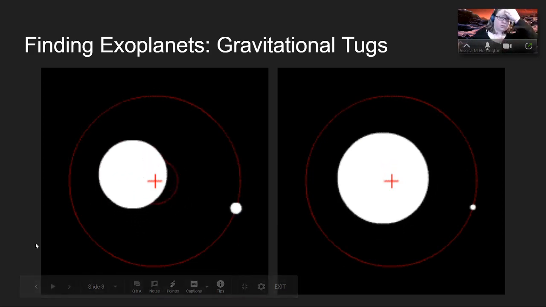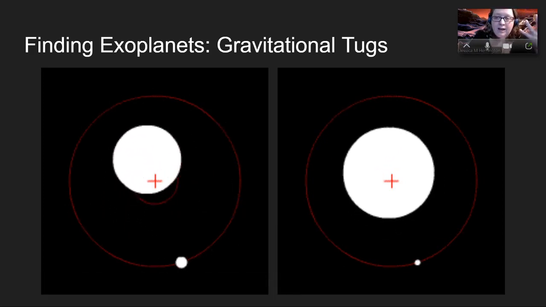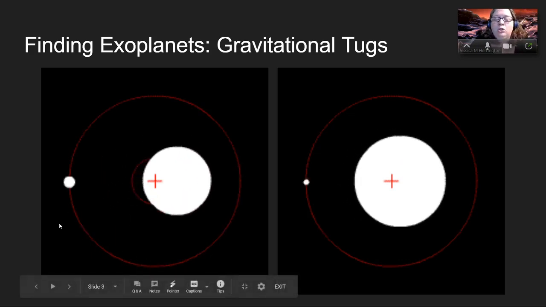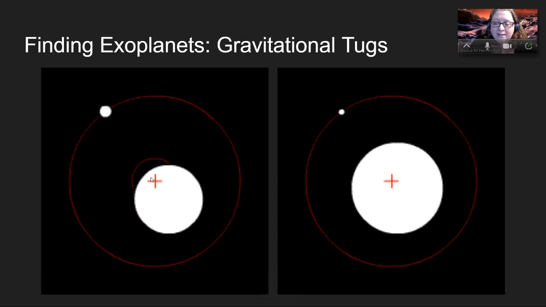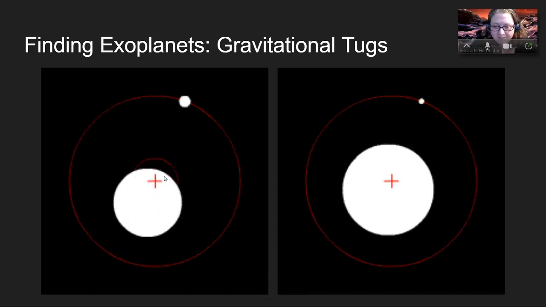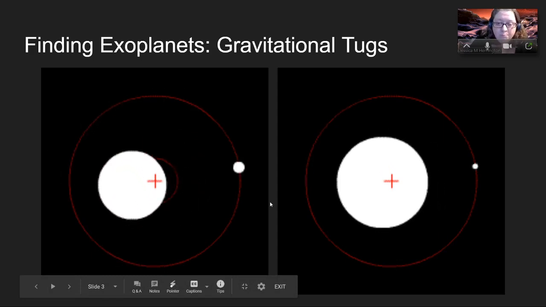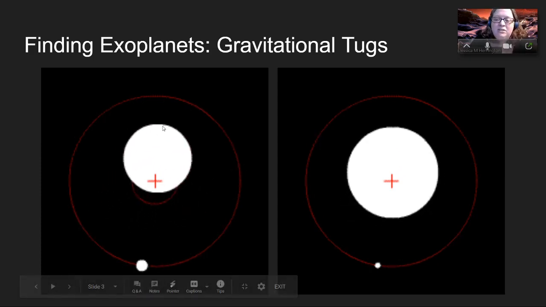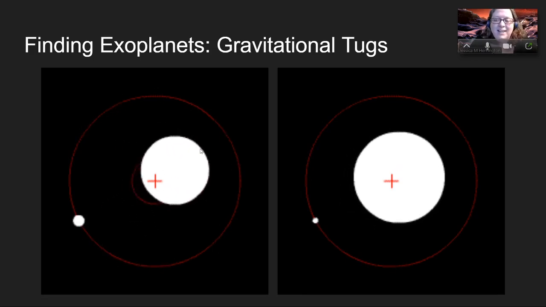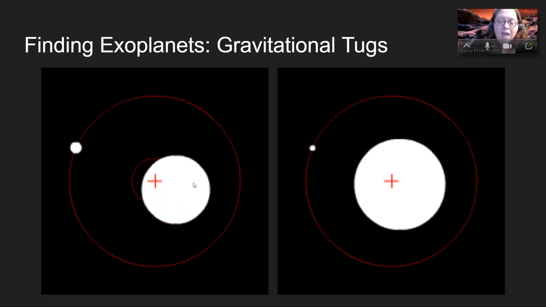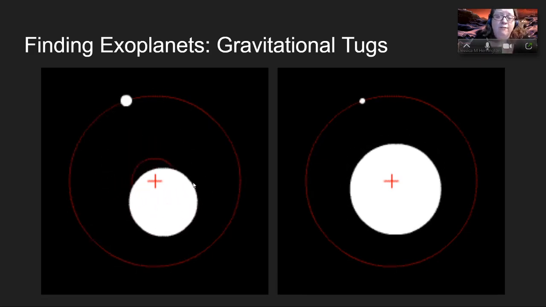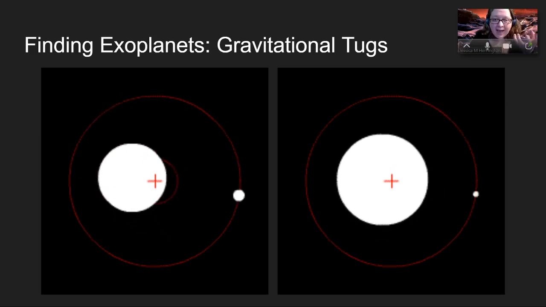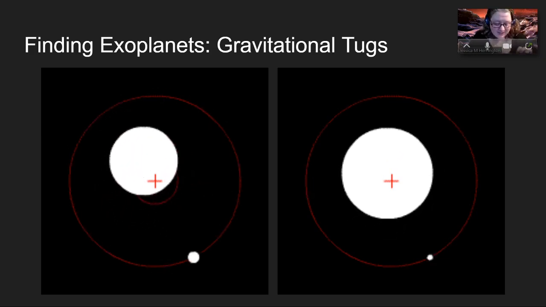Well, if we keep going more extreme, we end up with a really big object, like a star, and a really small object, like a planet. Because the star is so much more massive than the planet, that center of mass can actually sit inside of the star. And so from our viewpoint, the planet is in fact orbiting around the star, just like we say. But what's not said there is the star is also kind of wobbling, because it's also going around that center of mass. And so this is one of the things that we can look for when we're searching for planets, is we look for a star that's wobbling, because that means it's orbiting a center of mass, which means there has to be something else going around it.